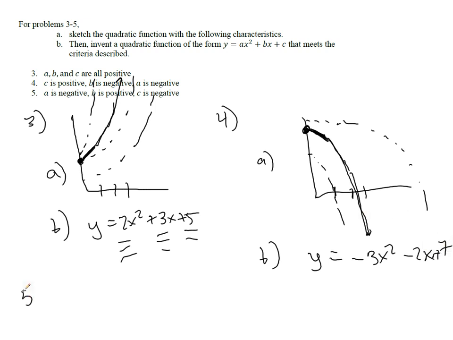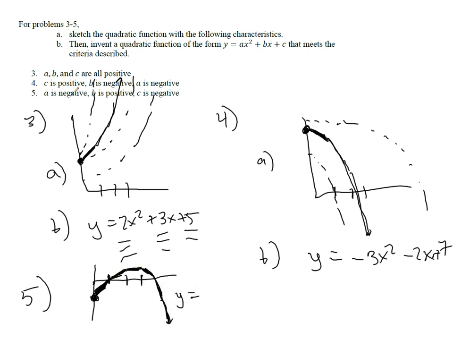And finally, we want to pick one where a is negative, b is positive, c is negative. So if c is negative, that means we start down below the horizontal axis, somewhere right there. b is positive, that means initially I have a positive slope. Now a is negative, so that means the slope is starting to decrease. So the slope isn't quite as steep the next time around. Eventually it flattens out, and if we keep subtracting from a zero slope, the slopes are going to become larger and larger negatives. So we start to get something that looks a little like this.